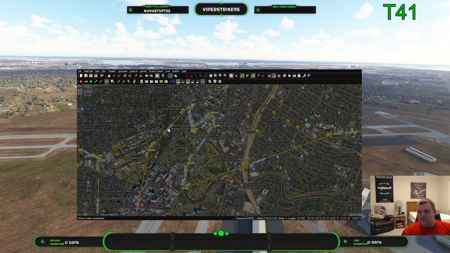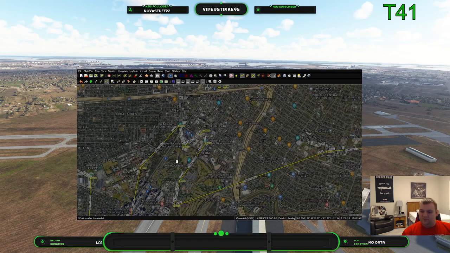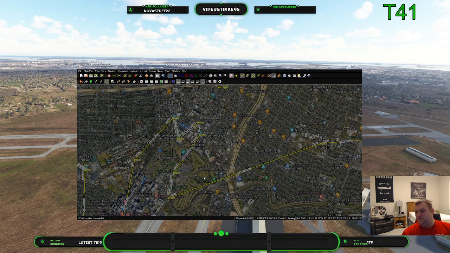Then from there, we'll be heading to the museum district. We'll be visiting quite a few of the museums: the Fine Arts Museum, the Houston Natural Science Museum, the Holocaust Museum, the Children's Museum of Houston. Then we'll visit Herman Park, where we can find the Houston Zoo.